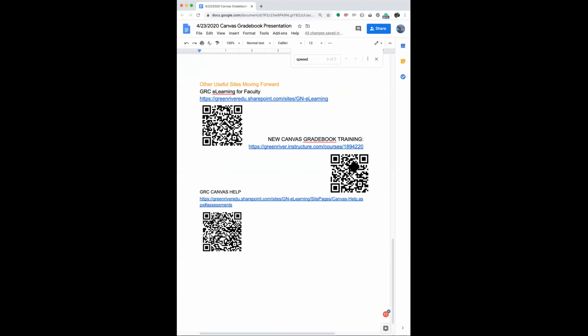Here's a link and the QR code for that. And then our Canvas help, which is part of the SharePoint website. You can find help there. I just wanted to provide those. You can read those off your screen with a phone and then explore more. I think this is about all I have, unless there are questions.